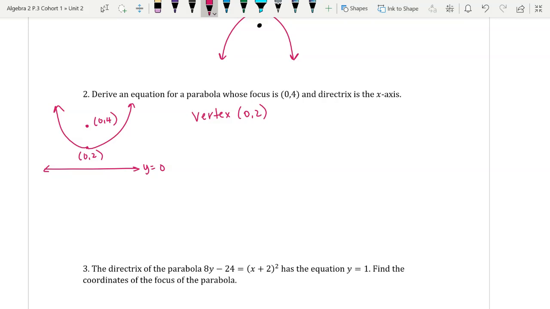Now, when we put this into an equation, we have to also know what the p-value is. The p-value is the distance from the vertex to the focus. So the p-value here is two. It's positive because we would go up to get from the vertex to the focus. So in a basic form of the equation of a parabola, we have y equals 1/(4p) times (x - h)² plus k, where p is the p-value we just found, h is the x-value of the vertex, and k is the y-value of the vertex.